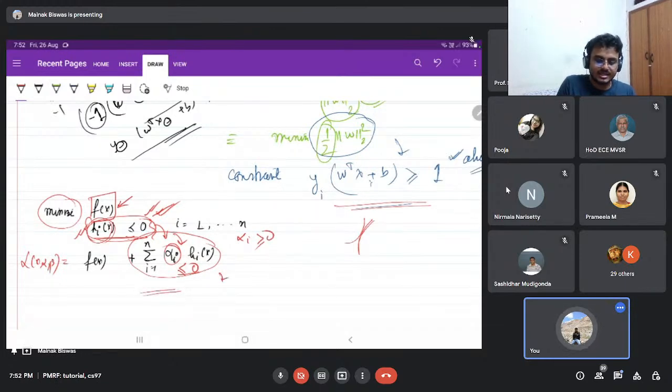And clearly you can see this term is less than 0. So this means that f of x is greater than this, right? Is that okay? If this is less than 0, you add some negative number to a number, so that is less than the original number. Now you understood, right?